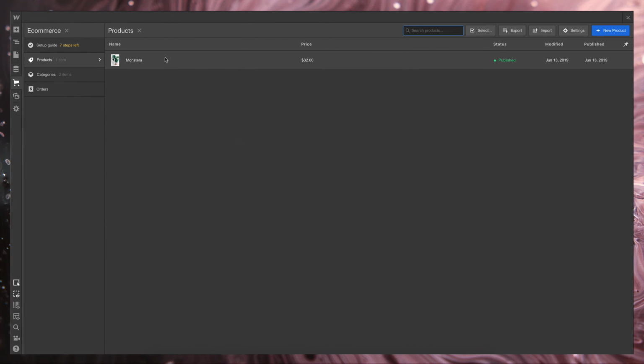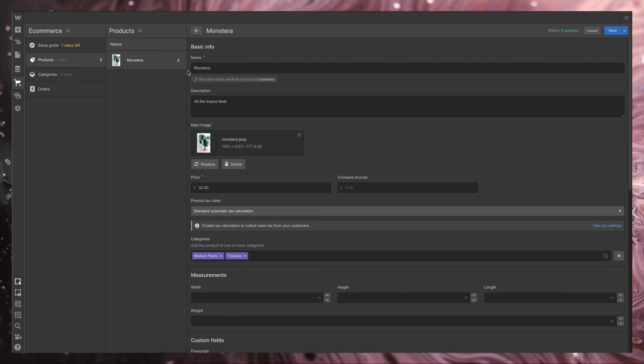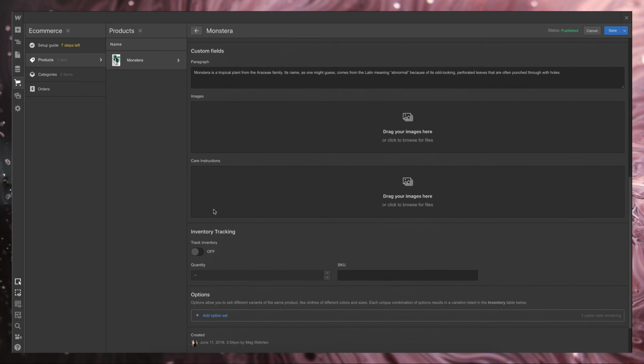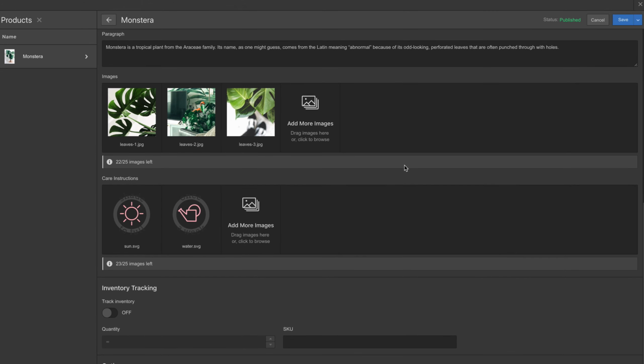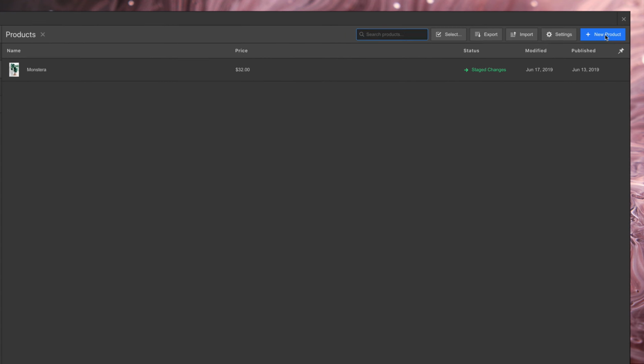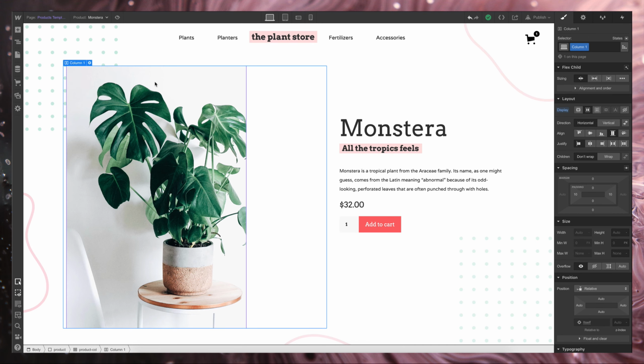We have a product already available here, to which we'll add our images. Scrolling to our multi-image field that we just added, we'll upload our images in both fields. And again, save changes and close the panel to go back to the product template page. And may the enchantment begin.